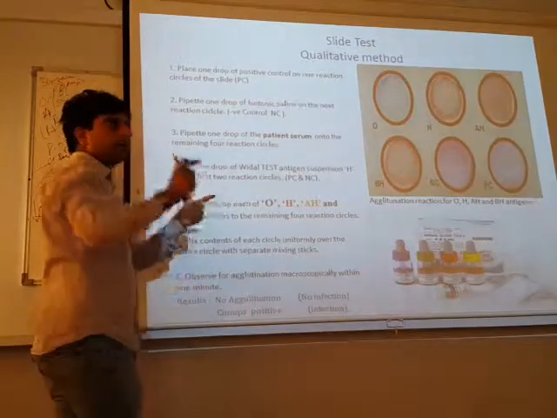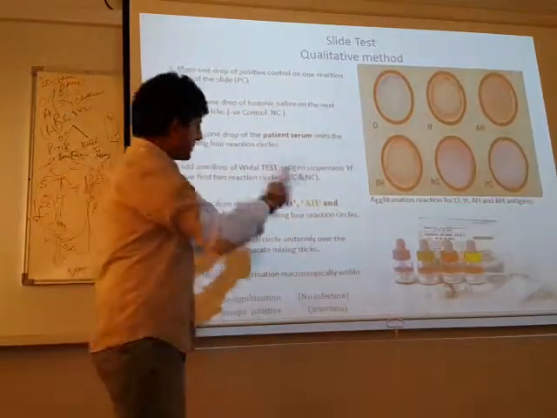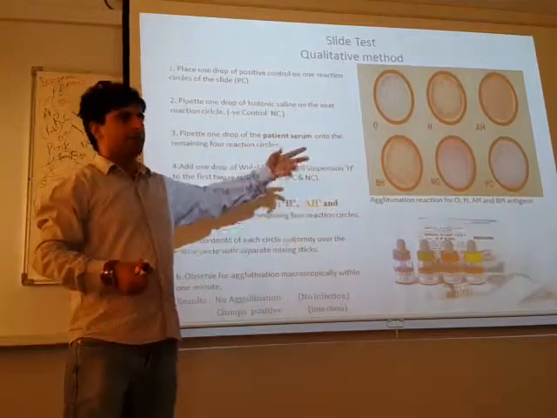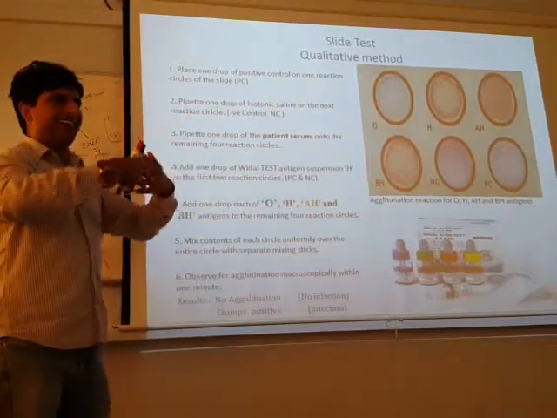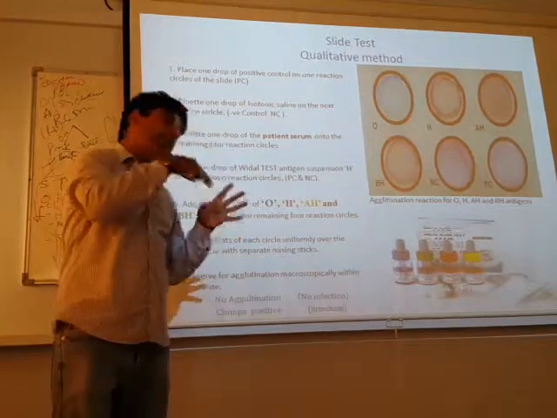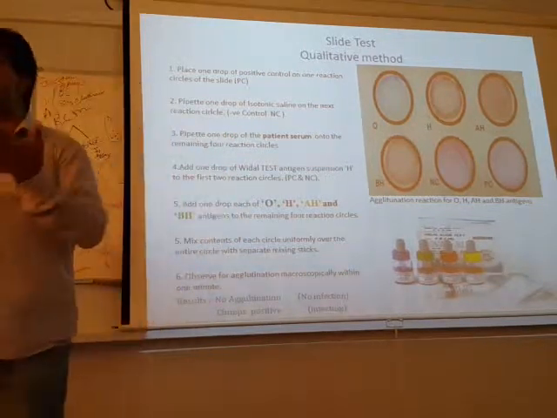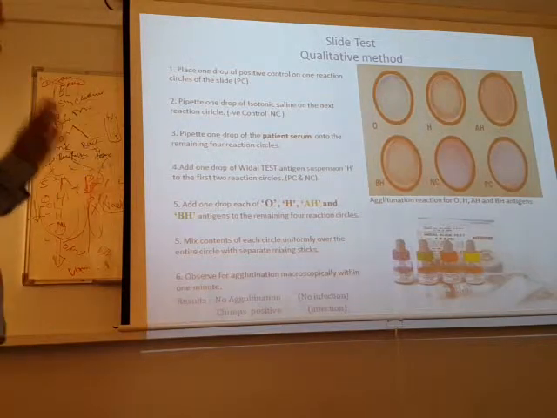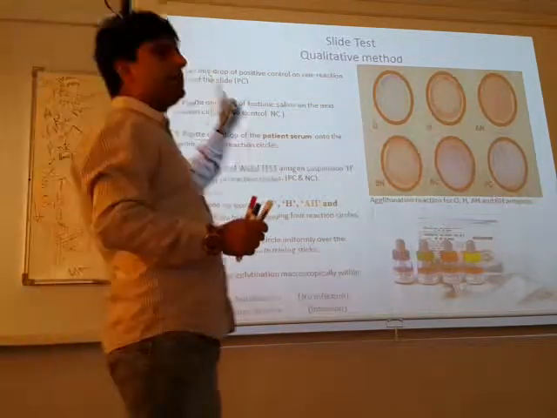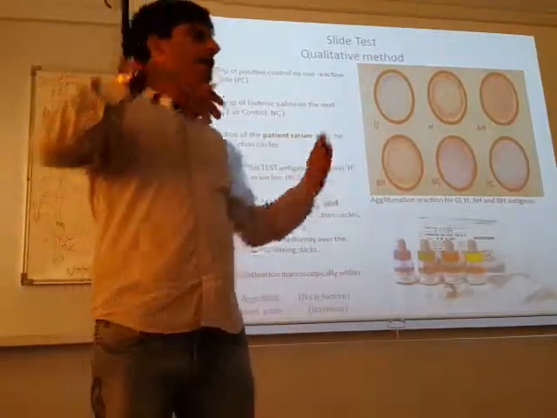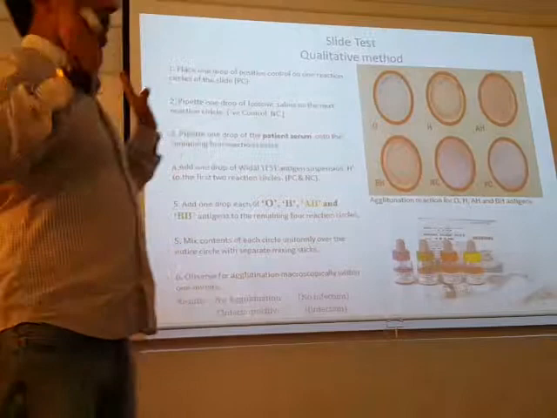React with the antigens, in brackets O, comma, H, AH, and BH. No need to write in blue or red as in the example; this is in black. The antibody reacts with the antigen and gives visible clumping or agglutination. Clear? This test is called qualitative. There are no numbers like 1:60, 1:100, 1:200, nothing like that.